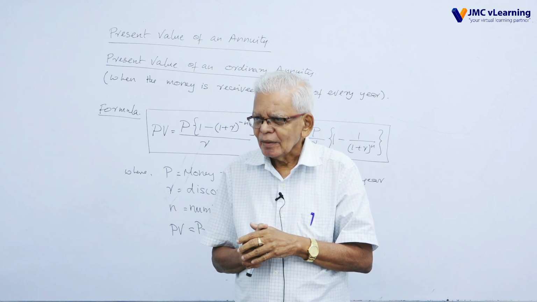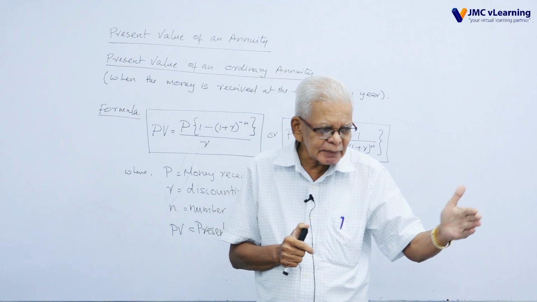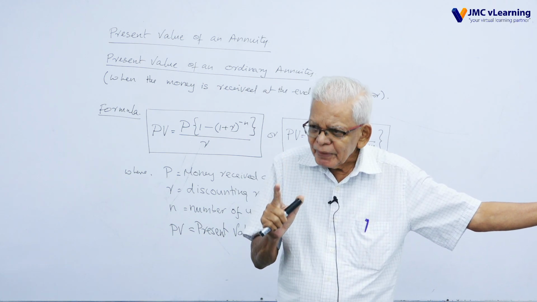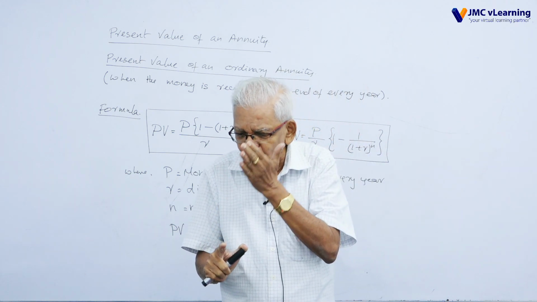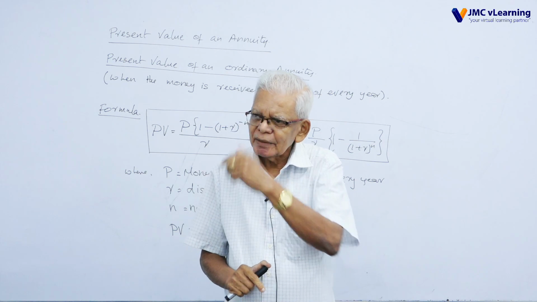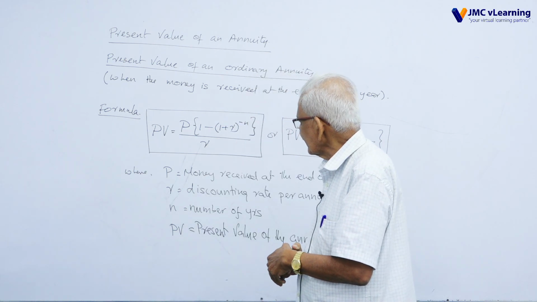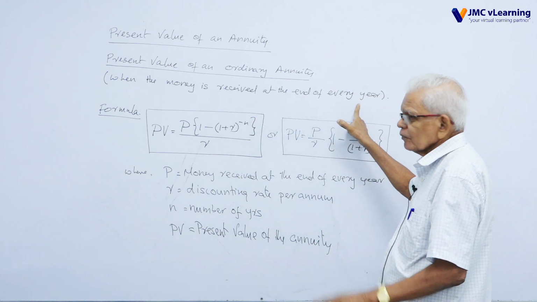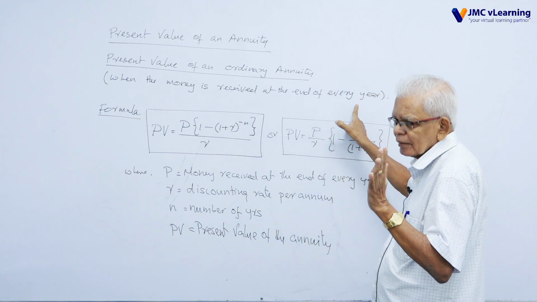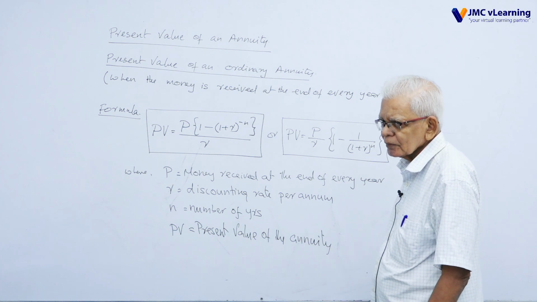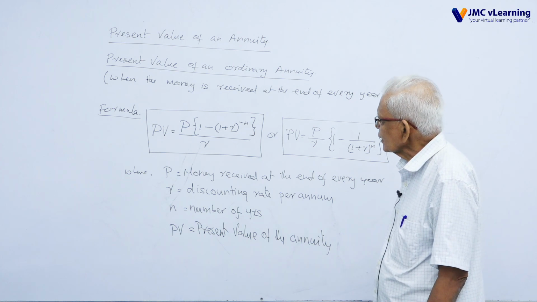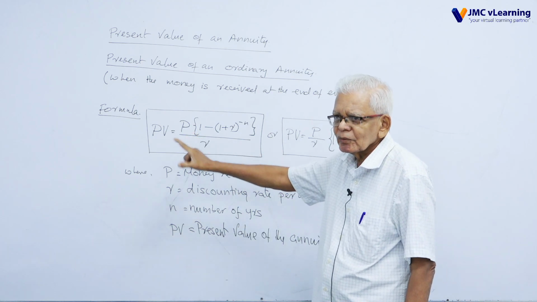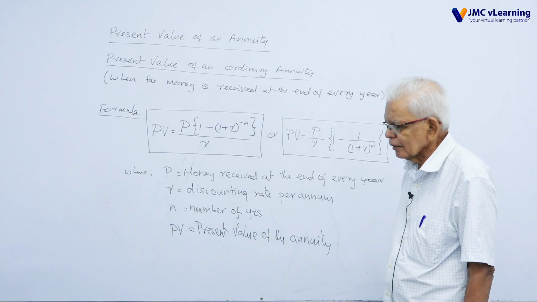Somebody is due to get 10,000 rupees at the end of every year for only 5 years. If we pay all the money today, how much do we have to pay him? That is the present value of an annuity. This is the formula that we had used. We are doing only the end of the year, as in the study pack. If it is at the beginning, then that 1 plus R also comes, but don't do that one. At the end of every year.